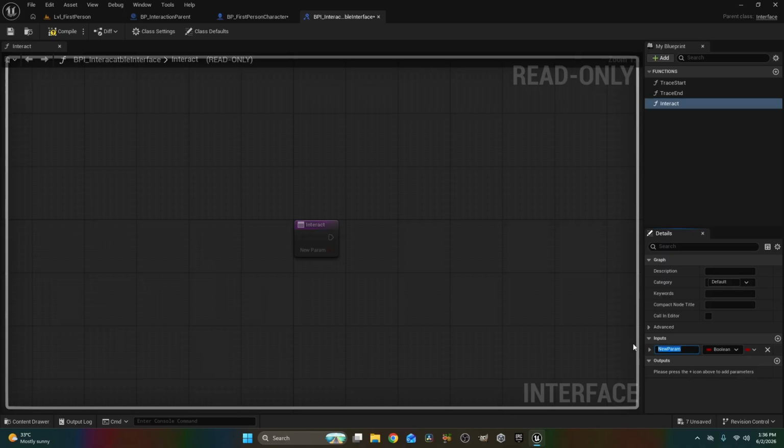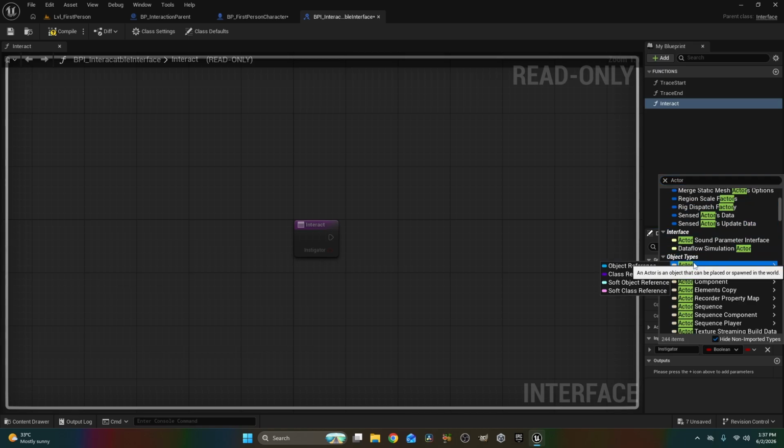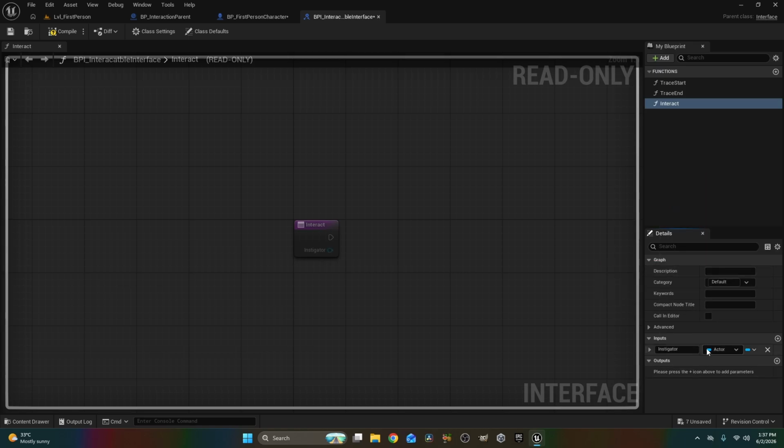We may not use it right away, but this can be helpful so that way information is being passed along into the item, and that's going to be the instigator. So we're going to type in instigator, and then this is just going to be an actor, because it doesn't need to be anything specific. We just want to know what might be sending this input.